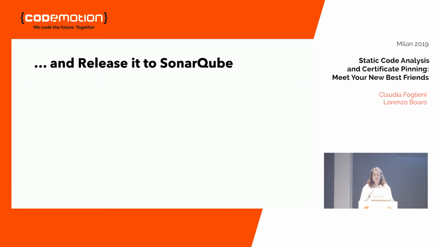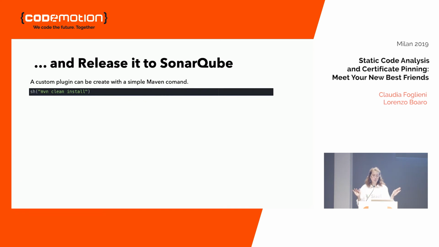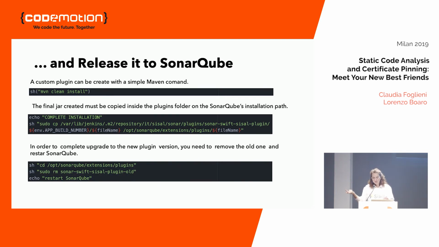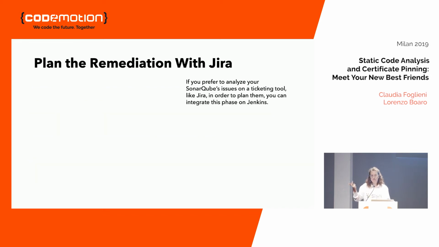The XML file can be very flexible, allowing you to add details even to the standard rules in order to enrich the final report. Now that we have a list of well-defined rules for SonarQube, we need to release the plugin to allow all the analyses to use it. The release consists of three phases: creating via Maven the jar containing the rules and specification of the plugin, adding the jar file to the plugin folder of the SonarQube instance, removing the old jar file if it exists, and restarting SonarQube to load all the new rules.